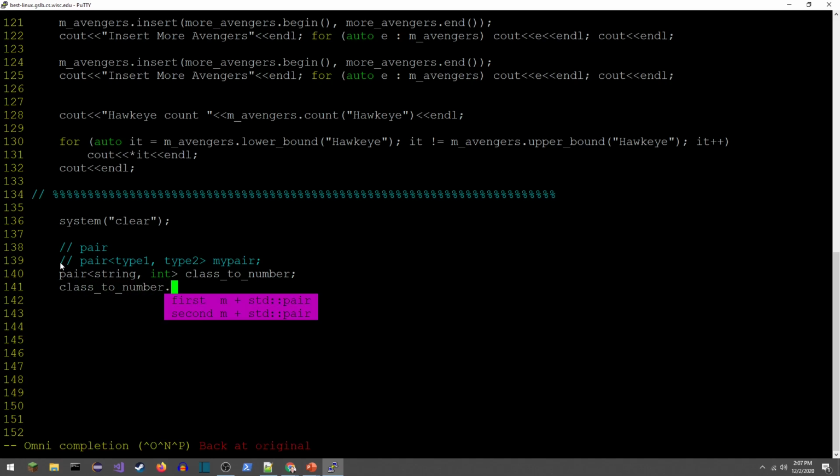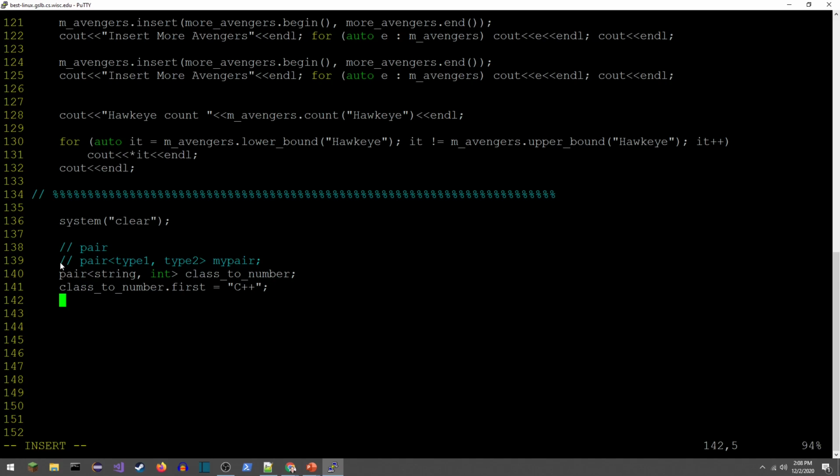The first one is actually called first, and it gives me a little hint here in Vim. And so I'm going to say first is equal to C++, because that's the string. And then, whoops, got the semicolon. And then the other one is called second, and I'm going to give that an integer. All right, that's really all there is to it.